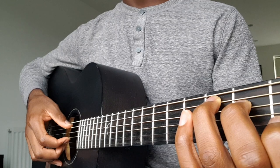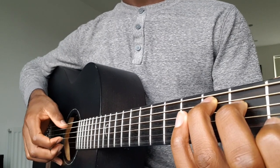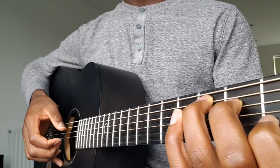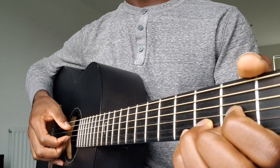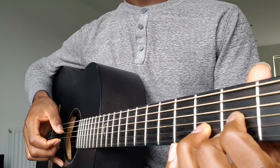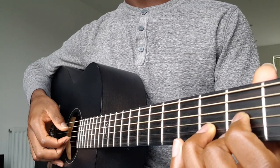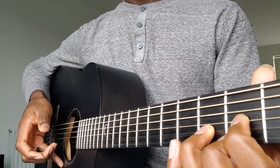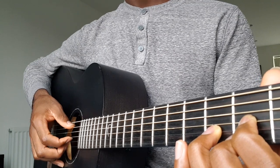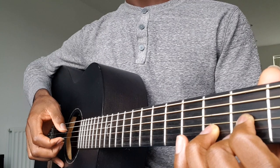Okay, if you put it together, it should sound something like this. Okay, that's two beats. One, two. And then we'll go to the D. Similar to what we did for the C, now my bass note is down on the D note, and I'm plucking my E again, and then my B. Oops. And then go back to the G.